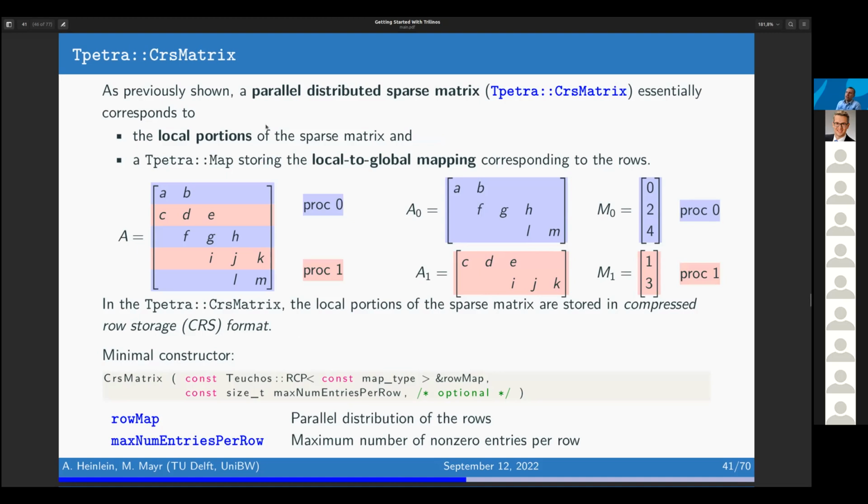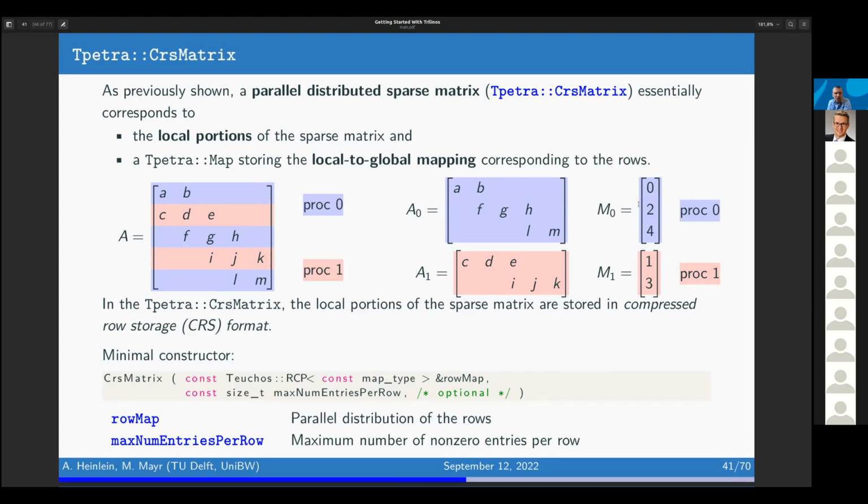So the general concept is exactly the same as before for the vectors. We store the local portions of the matrix, so all the entries that belong to one of the ranks, one of the processes. And again, here we store the local to global mapping for the row indices. So that is again just the Tpetra map.